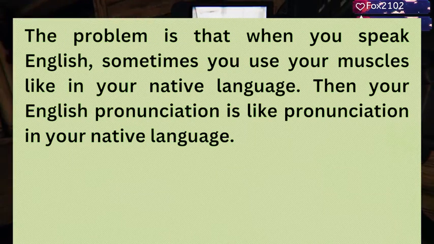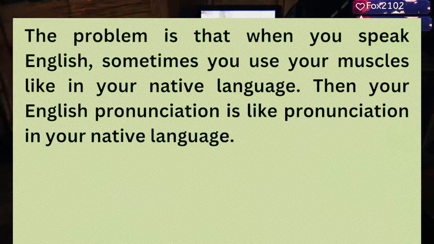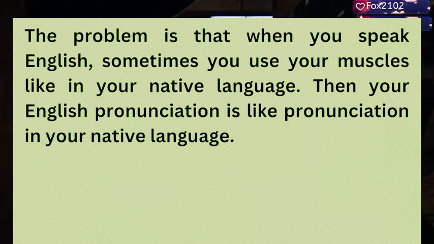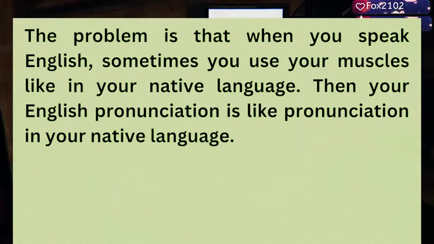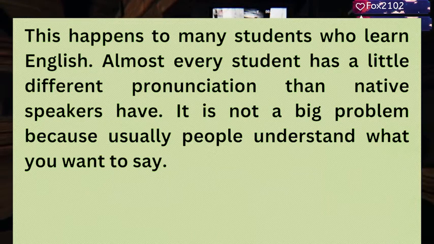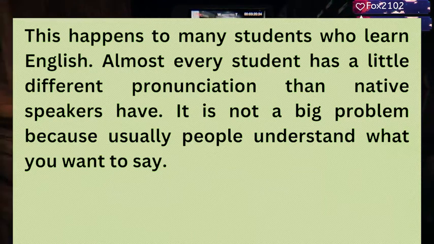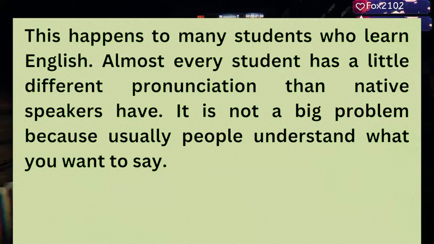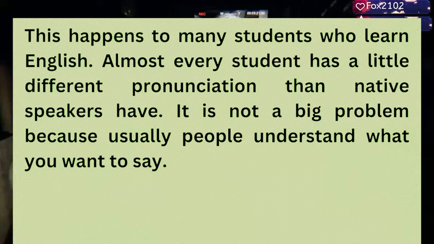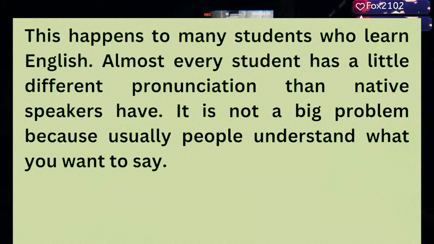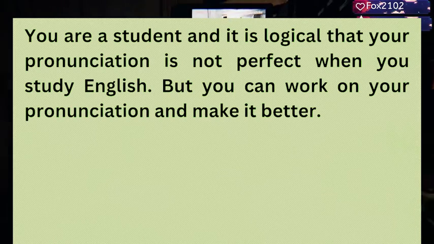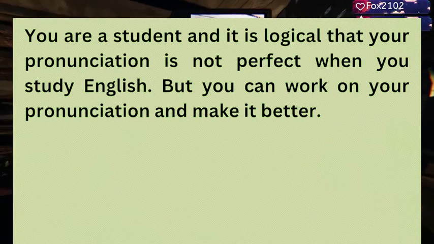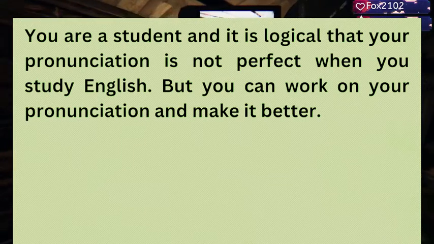The problem is that when you speak English, sometimes you use your muscles like in your native language. Then your English pronunciation is like pronunciation in your native language. This happens to many students who learn English. Almost every student has a little different pronunciation than native speakers have. It is not a big problem because usually people understand what you want to say. You are a student, and it is logical that your pronunciation is not perfect when you study English. But you can work on your pronunciation and make it better.